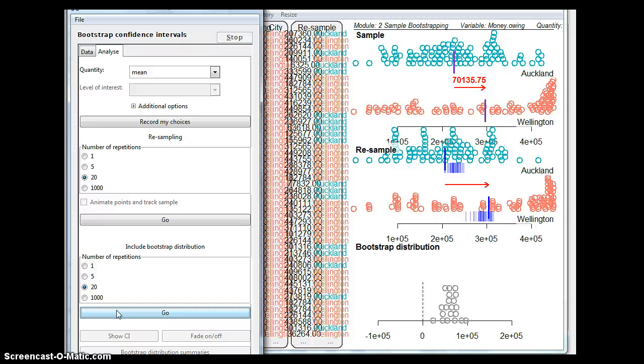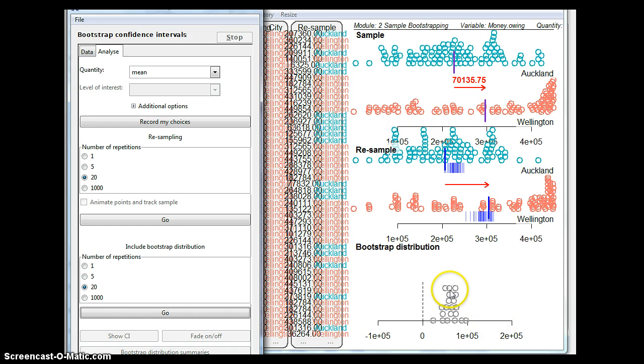If it were 0, we could say there was no difference between average Auckland incomes and average Wellington incomes. However, if you consider this distribution down here, you'll note that we haven't got any zeros. In fact, they're all positive.